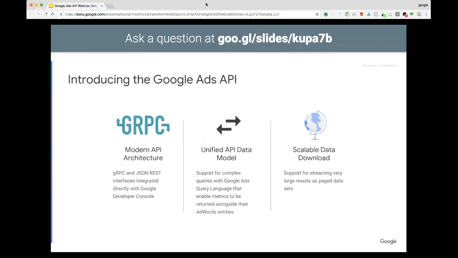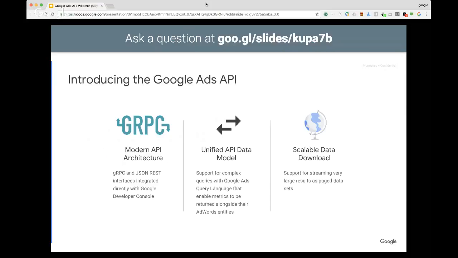In the Google Ads API, the Google Ads Query Language is a central feature that allows you to pull back both metrics for reporting and AdWords entities, like campaigns, ad groups, and ads, in a unified way. So we sort of have a unified retrieval service here with a SQL-like language that allows you to pull both stats and metrics and the AdWords entities and the impressions, clicks, and things like that you'd find in reports in a single unified fashion. We're going to go into a little bit more of what that means when we get to the concepts overview section later, but this is a central feature and makes developer experience, I think, a lot easier and more unified in this API.